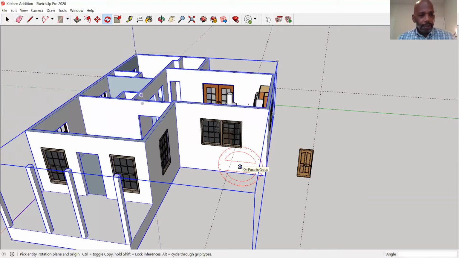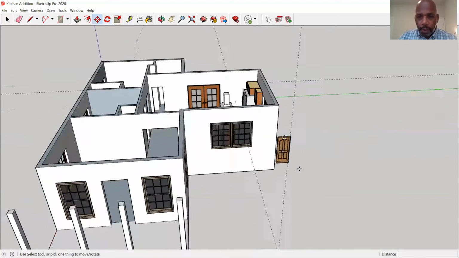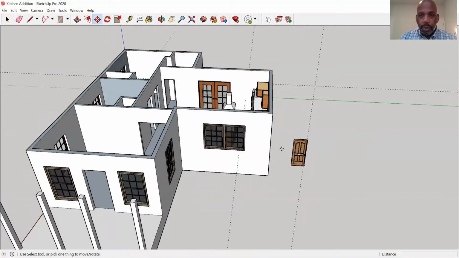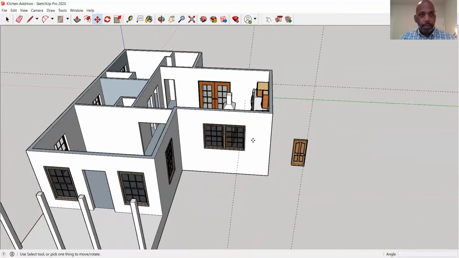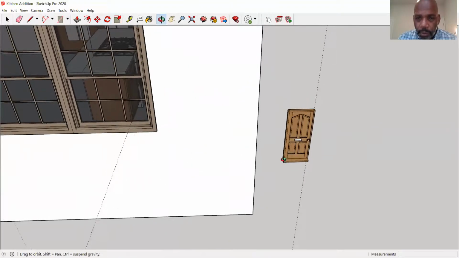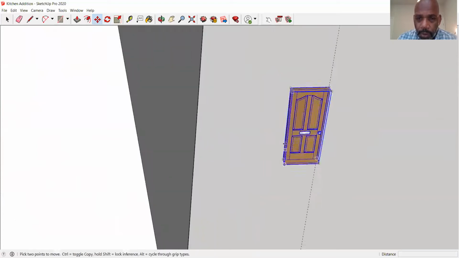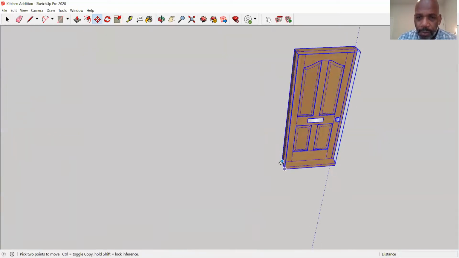And I want to be specific about my point to move it. Okay, I'm going to go move. Oops, skip out of that. I want to move it, so I'm going to zoom in right here. A little bit more. And I want to move it from this point right back here, if you can see that.